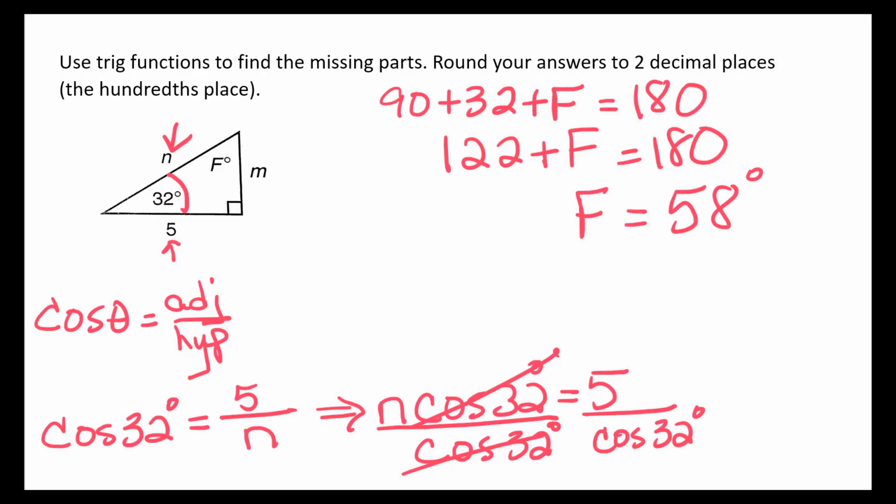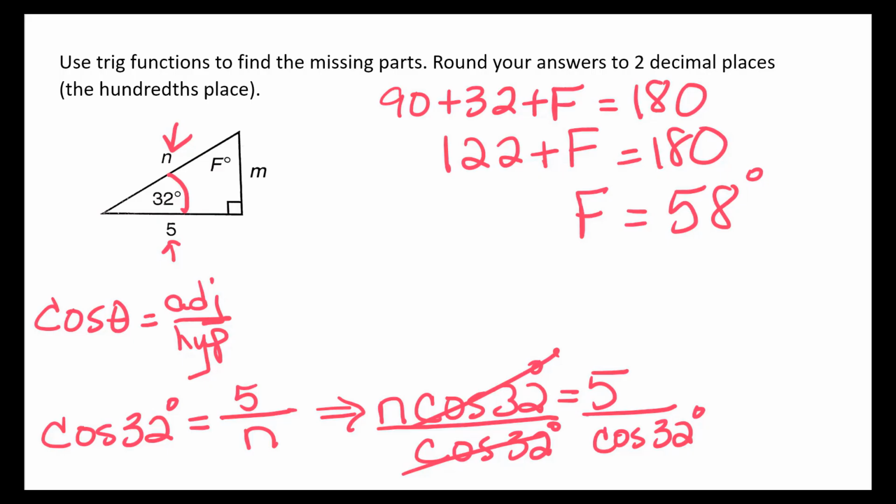So to figure this out, you have to use your calculator. There's no way for you to figure out what the cosine of 32 degrees is just thinking about it all day. The only way to do it is to use a calculator. So you're going to take your calculator, and you will do 5 divided by cosine of 32, however your calculator does that. Usually you will have to put in 32 first and then hit cosine. After you do that, you have to hit the equal sign so that your calculator will do the division of 5 divided by cosine 32. So 5 divided by, and then hit 32 cosine, then hit equals.